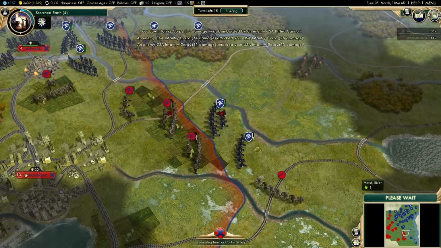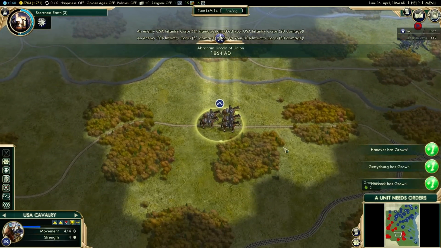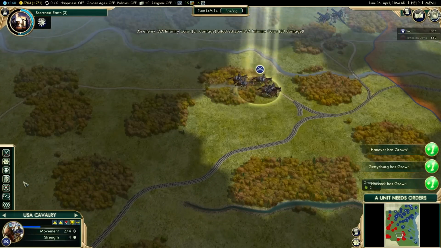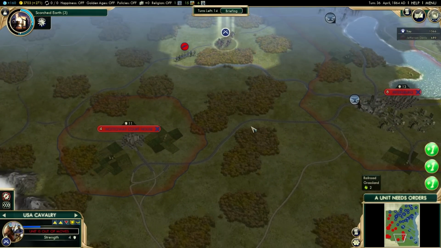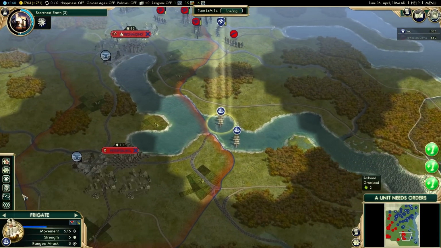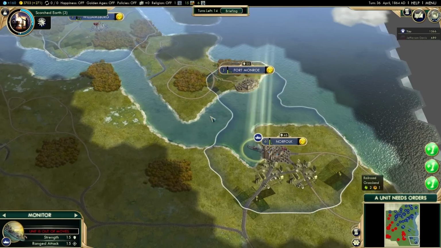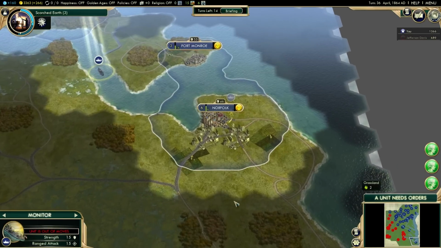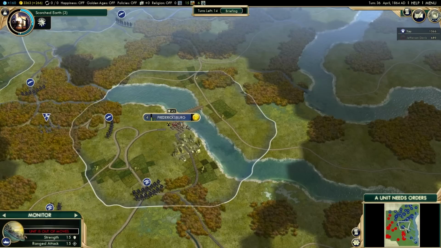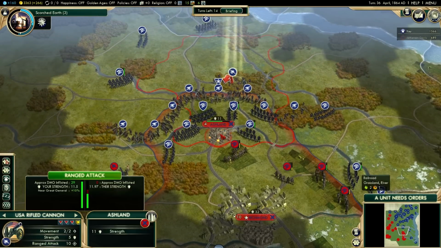Okay, they're pretty much being the distraction, which is what I want to see. That's really good. Alright, cut off that line. And then move down here. Ah, crap. Damn it. But we do have ironclads now. Send them down. And we're taking Ashland.